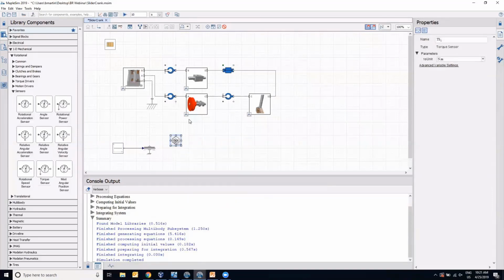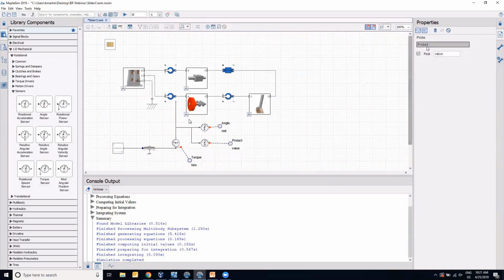I'm going to rotate it just to make a cleaner canvas where I'm building my model. I'll add an angle sensor, and I will also add a rotational speed sensor. All right, now I can add a probe to these so I can see the values. I click this little crosshair, click here, and call this torque, with units of Newton meters. I'll also add a probe here, call it angle, in radians, and I'll add a final one. This will be my angular velocity, in radians per second.